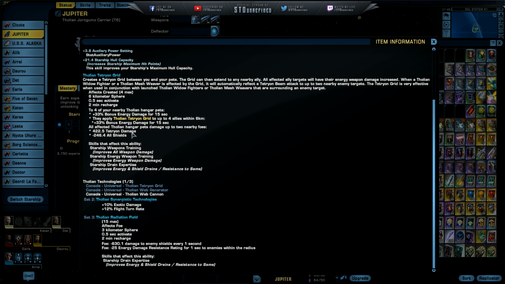All affected Tholian hangar pets damage up to 2 nearby foes, dealing X amount of Tholian damage to them, and also reducing all shields of your enemy. Very nice. This is also part of a 3-piece set. If you have 2 pieces, you're going to get an exotic damage increase of 10% and also plus 12% in flight turn rate. So this thing is going to be able to turn faster, be more maneuverable. Very, very cool.